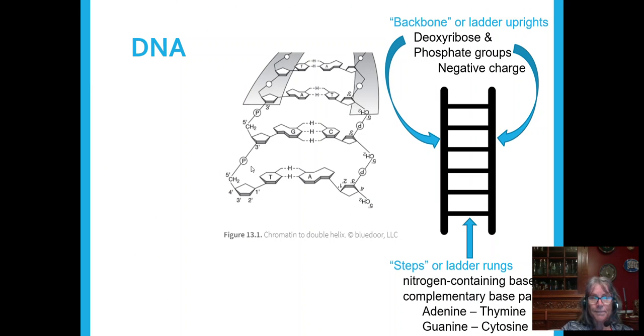My DNA, you can think of it as a ladder shape, which has a backbone. The uprights of the ladder are my sugar, my deoxyribose sugar, there it is, and the phosphate. Those go up either side. Here, remember it's anti-parallel, so you see that sugar is oriented here with 1, 2, 3 on the bottom, 4, 5th carbon on the top. Here I'm oriented with 1, 2, my 3rd carbon on the top, 4th, 5th carbon on the bottom. So anti-parallel to each other.